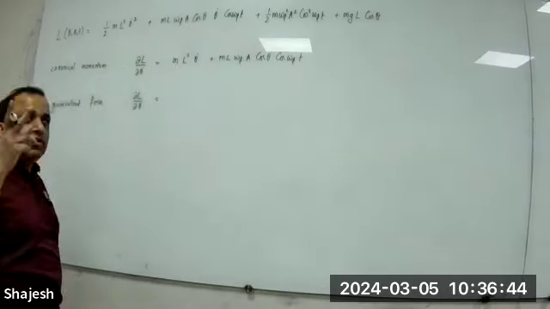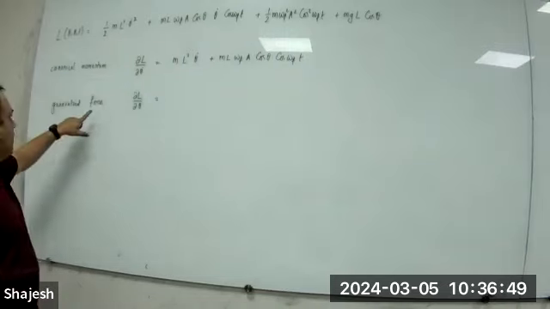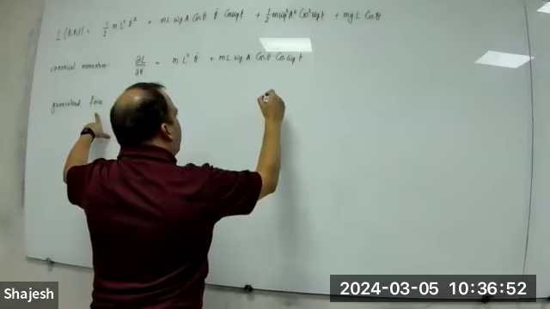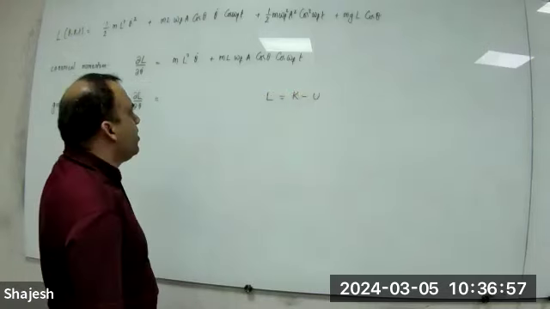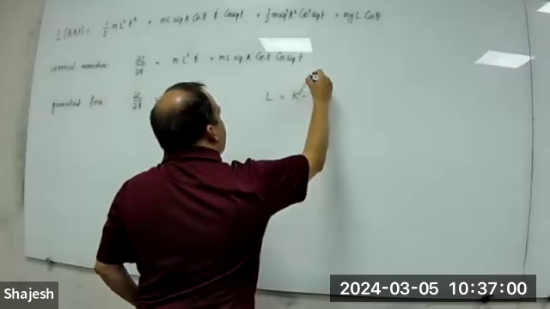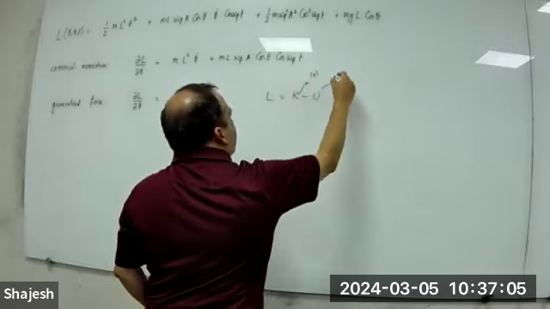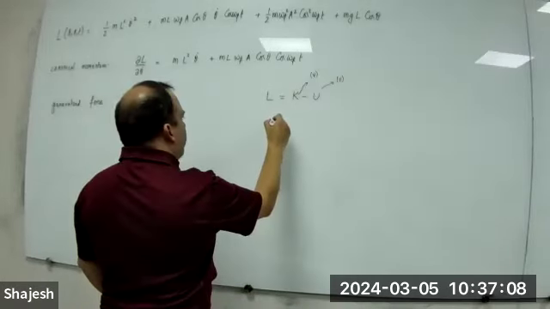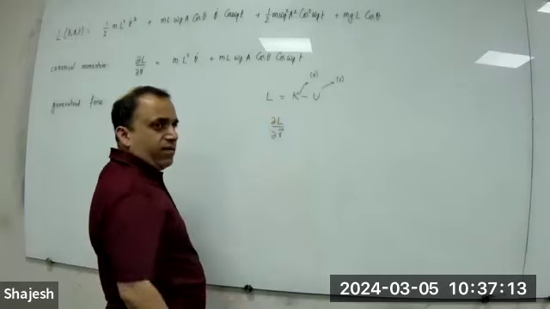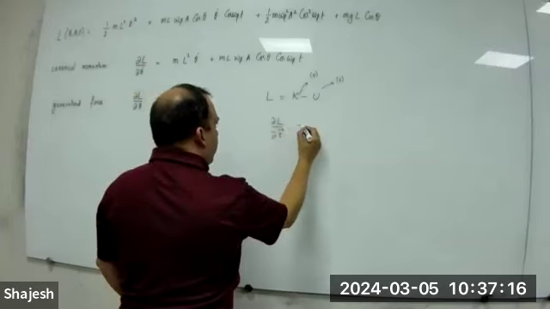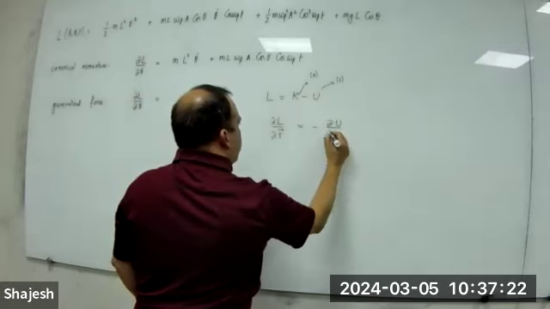Now remember that L is equal to K minus U, correct? Usually, not necessarily, K is velocity dependent and U is position dependent. Correct? So if I were to take the derivative of L with respect to position, typically it is the position that matters, and K will not see this. It is the derivative of the potential energy with respect to the position.